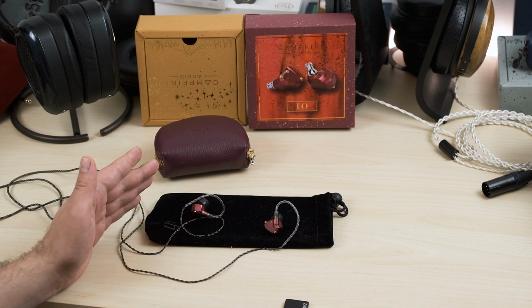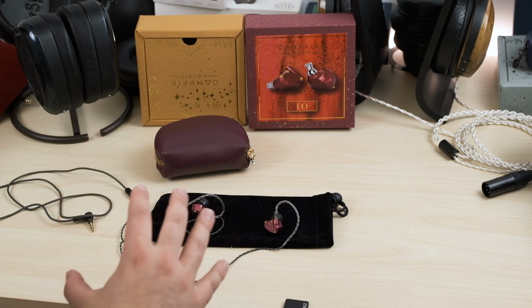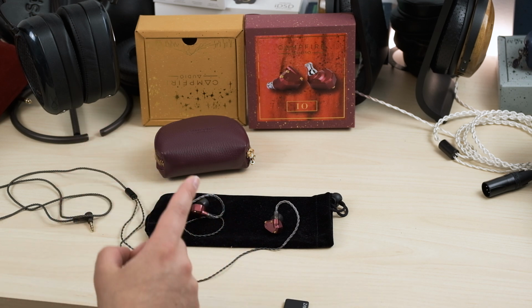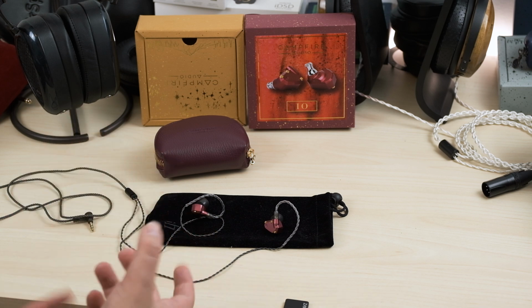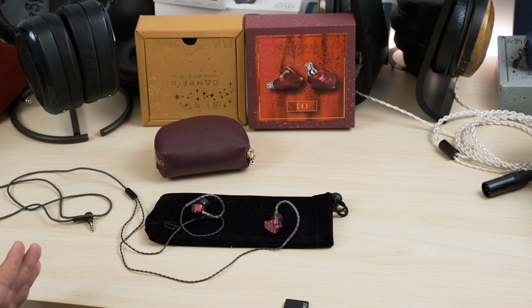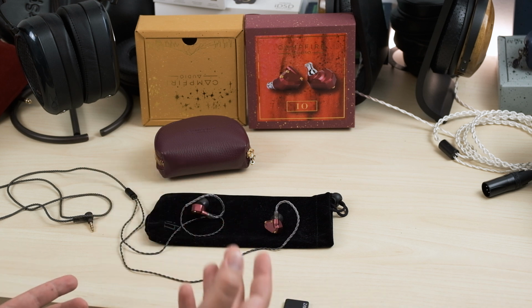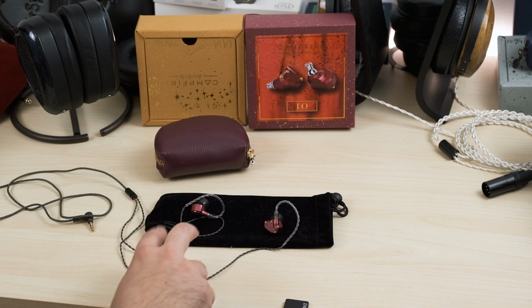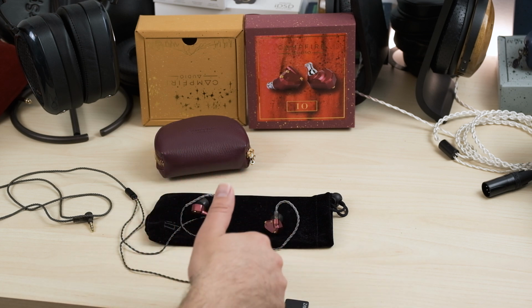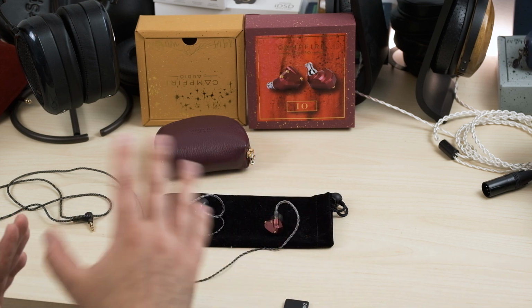The closest other Campfire Audio IEM that this reminds me of is actually the Jupiter. And I know that's a much more expensive IEM, but the Jupiter also was missing a bit of mid-range presence there that the Andromeda fixed, in my opinion. So the Andromeda is clearly the better IEM by far. It's not even close. But the Io is closer to that of the Andromeda and the Jupiter than it is to the Polaris and the Vega and the Atlas. So if that makes sense.